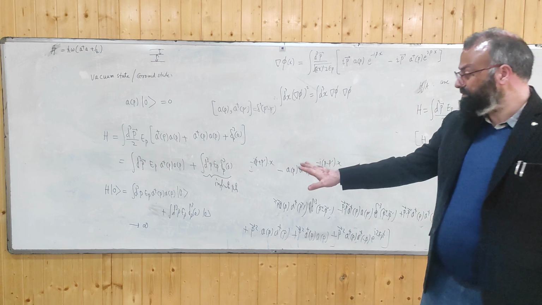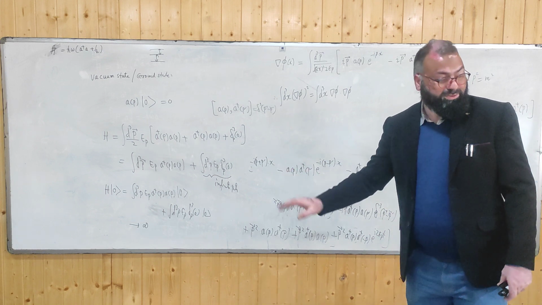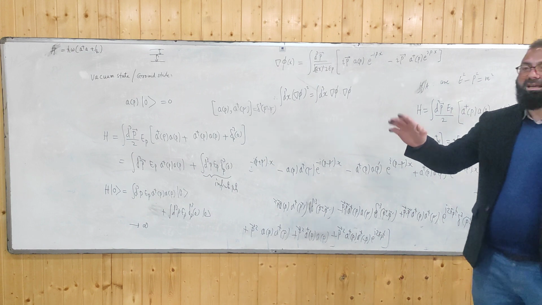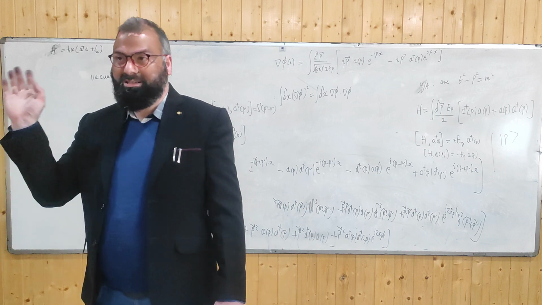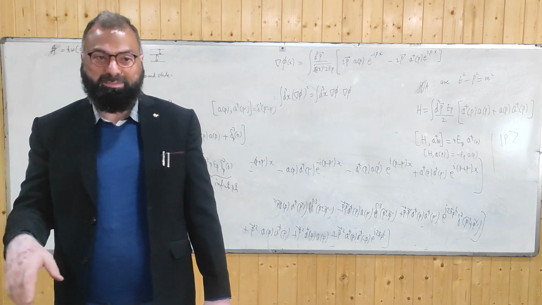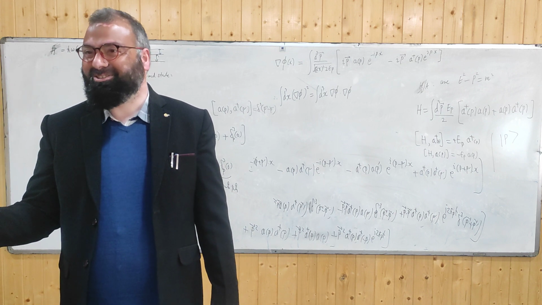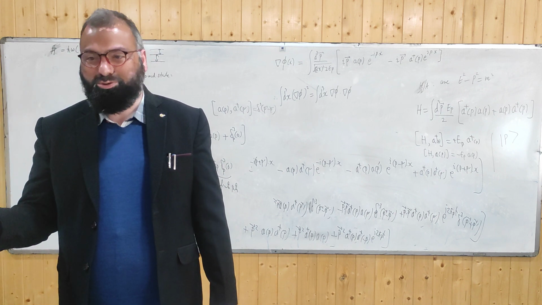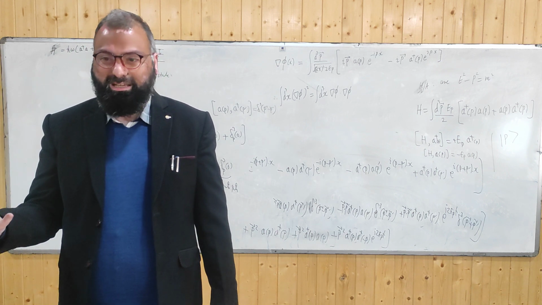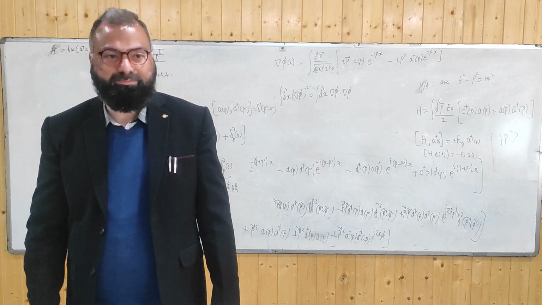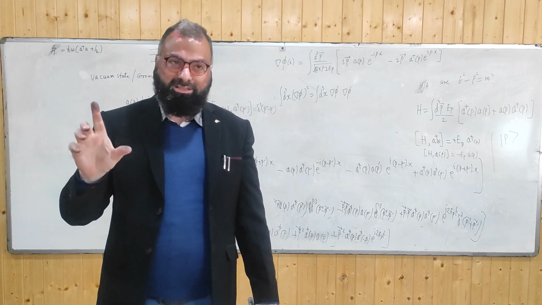But how to get rid of this very infinite constant? Let's say you are measuring the height of a building. You can go to another building and measure the height of the building. You will get the same number if you are measuring from the bottom of the building. Is it true? So it is independent of the choice of reference frame. Wherever you are measuring, you will ultimately get the same height of the building. Only the difference matters.